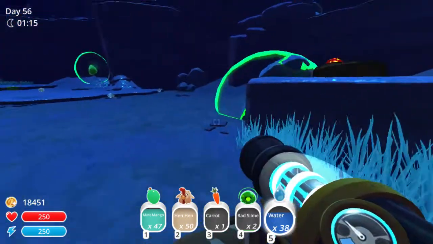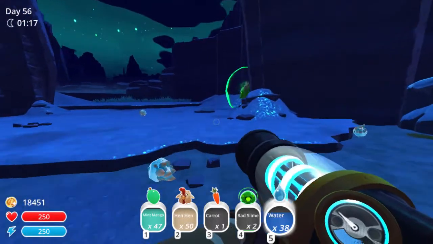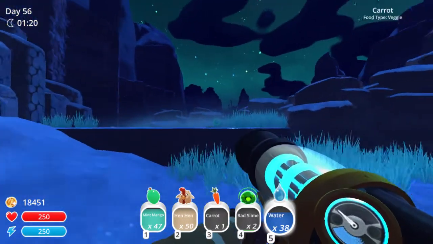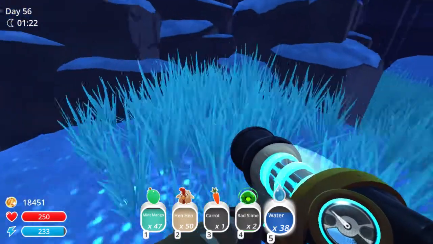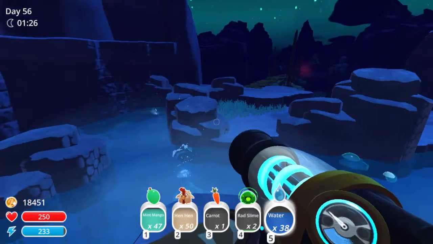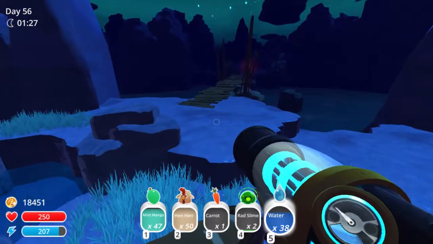That went bad from sitting in my inventory. Okay. Huh. Well, we can't go swimming in this stuff, but we can go across it.